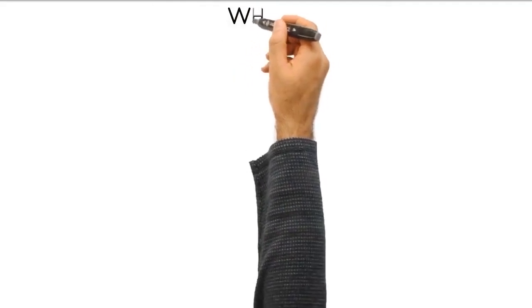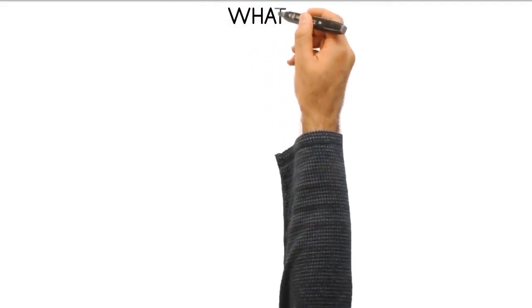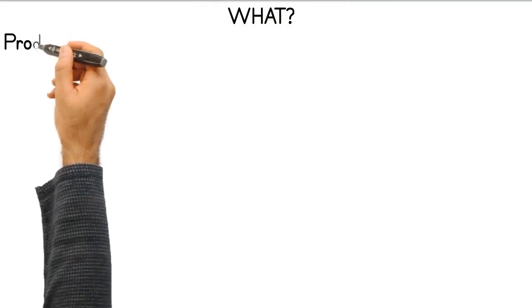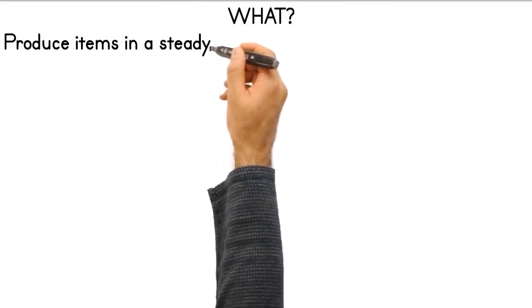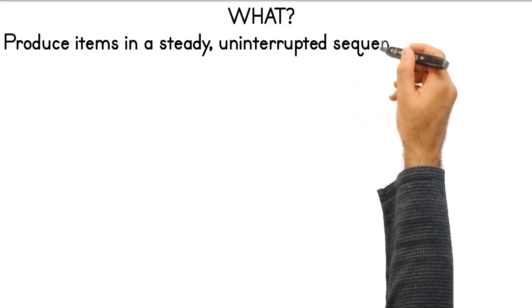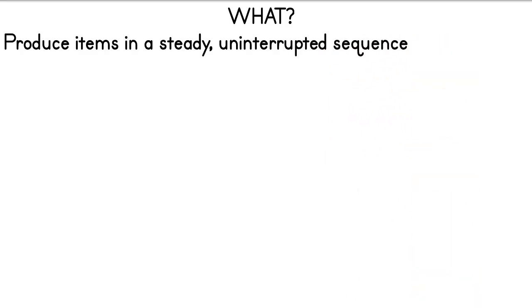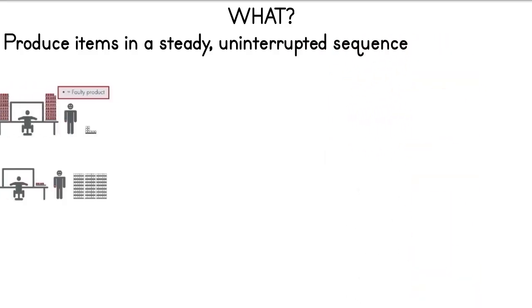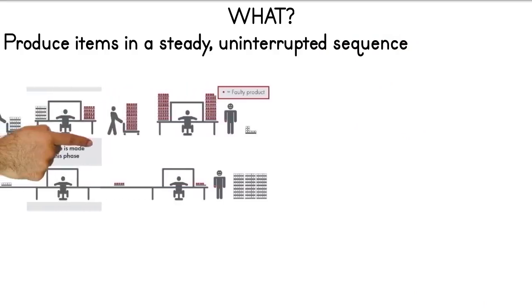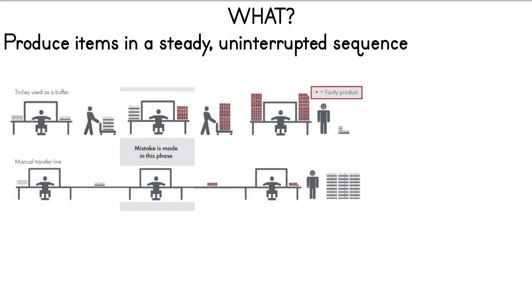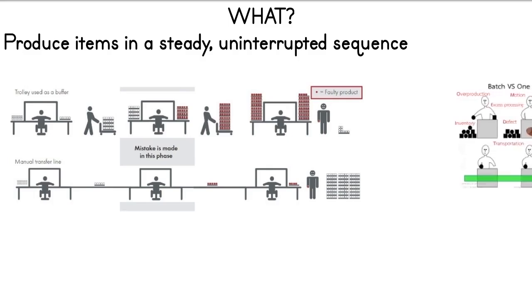What is continuous flow in manufacturing? Continuous flow in manufacturing is the practice of producing items in a steady, uninterrupted sequence, with each step in the process receiving materials or components at just the right time. It aims to ensure that work in progress, WIP, items are always moving through the process and are not waiting for resources, thereby eliminating bottlenecks and idle time.